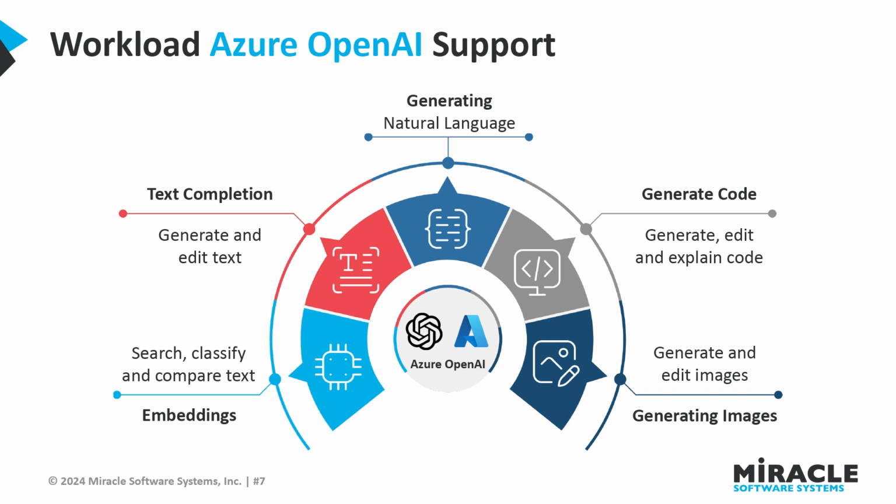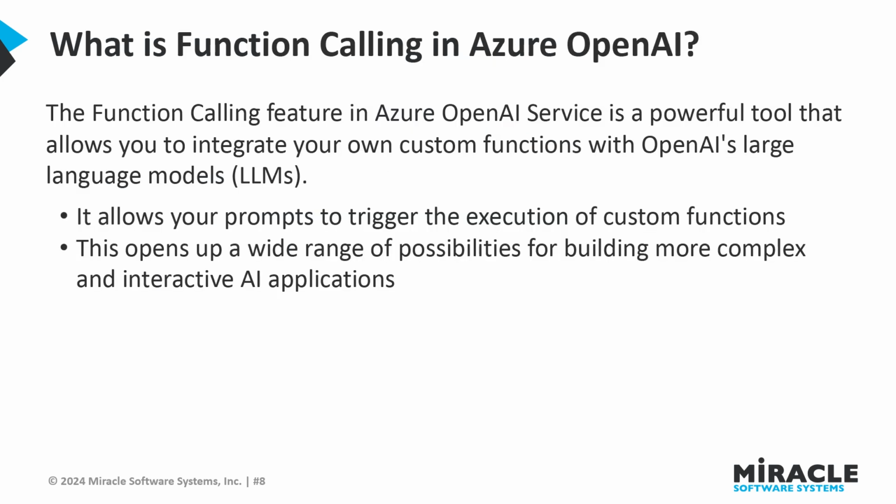Now let's discuss, what is the function calling feature in Azure OpenAI? To understand it simply, I will tell you a scenario where we have function calling in real-time action. Let's imagine a scenario where you are having a conversation with an AI assistant and you ask it a question that requires some external data or functionality that the AI doesn't have direct access to. This is where the function calling feature in Azure OpenAI service comes into play.